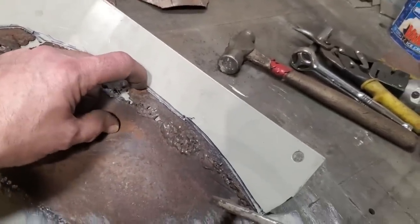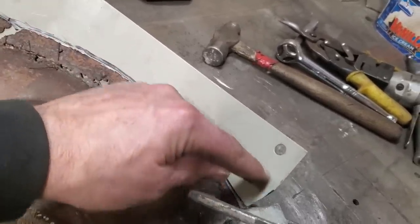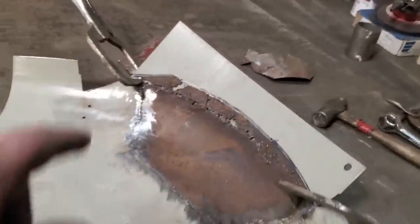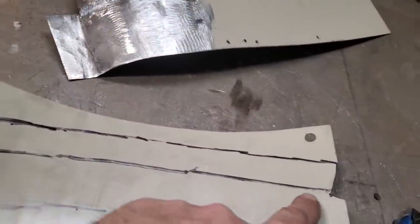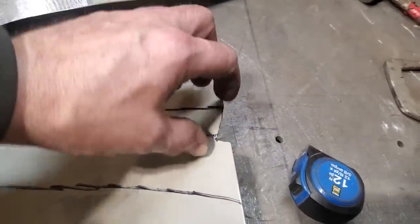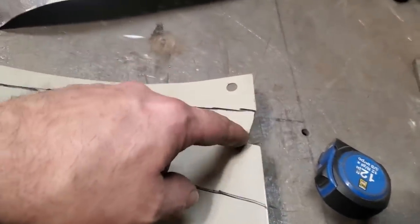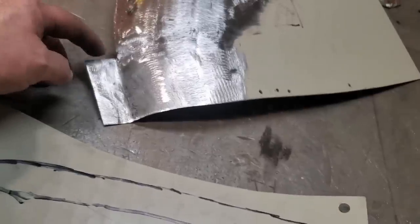I know it's got to be at least this wide all the way around, okay? And up here, I'm going to need about an inch. So now that I got a reference line, I'll go from there. There's the reference line that I marked, okay? There's a little notch that I cut. I had to have this on an angle this way here for it to line up, because this way here I was leaving a big gap on the end, which is no big deal, but all it does is cut that in there and follow that to be parallel to this here, okay?